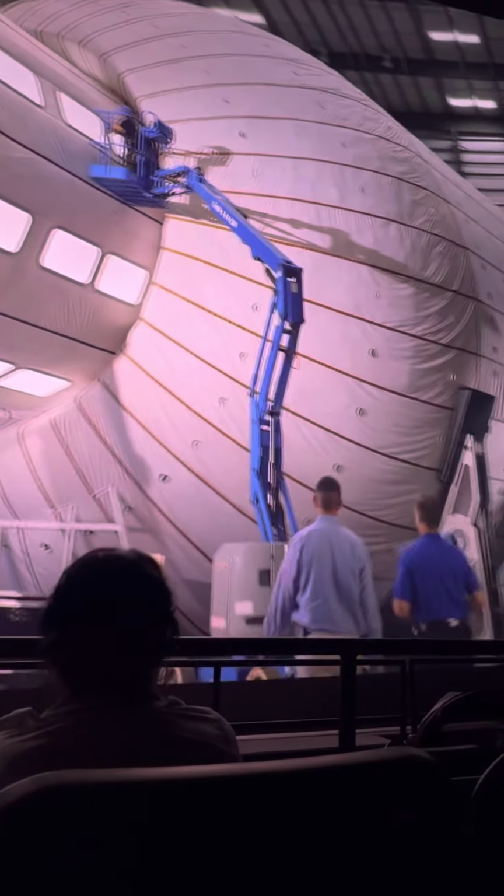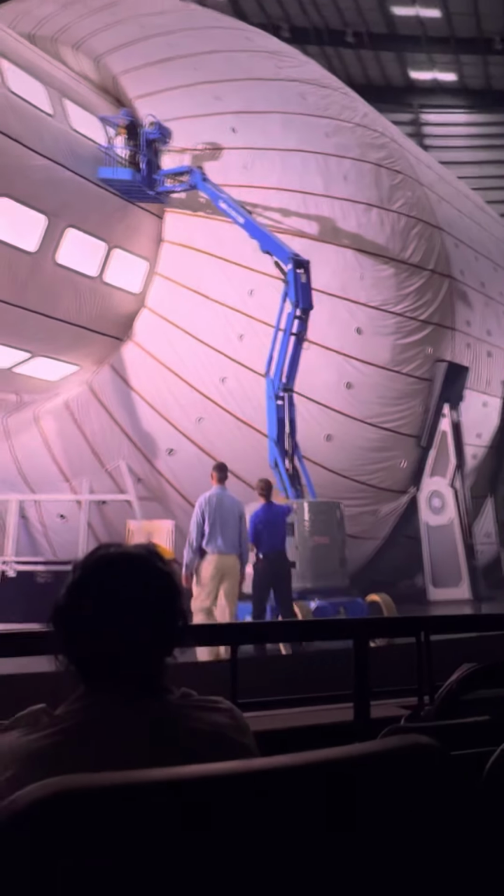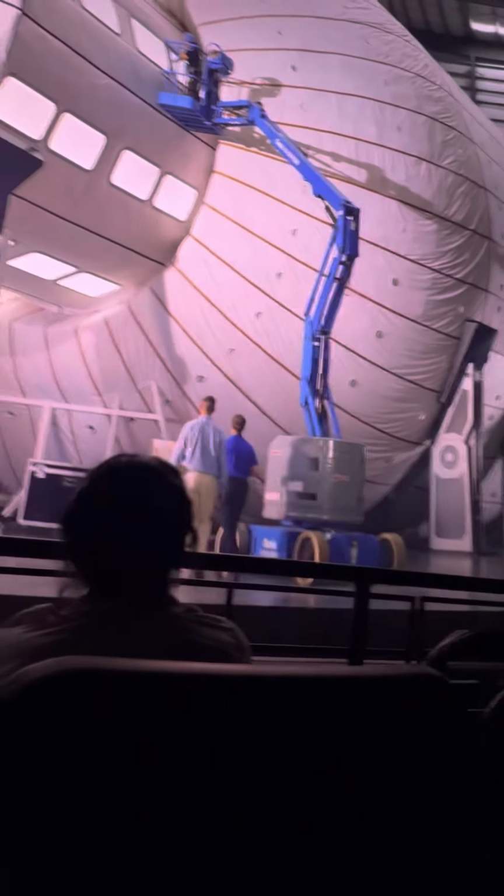This Olympus inflatable habitat, designed by Bigelow Aerospace, is a look at the future of living in space. Jay, this is amazing. How big is that? Thanks. Yeah, it's really big. It's about 2,250 cubic meters interior volume, which is a little over twice the size of the International Space Station. And it looks like it's like 40 feet tall or something. Yeah, it's probably 45 or 50.